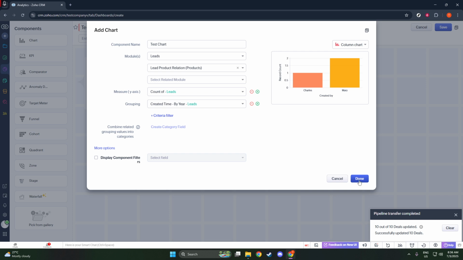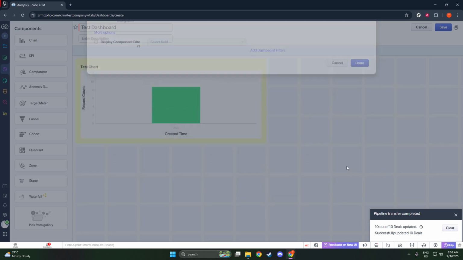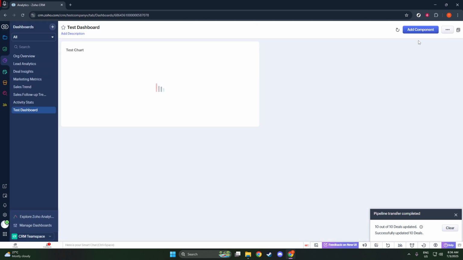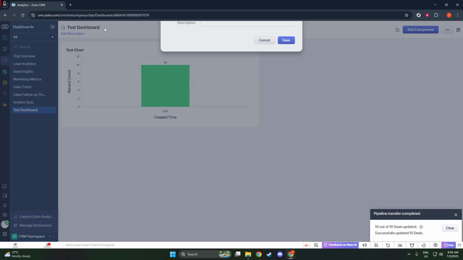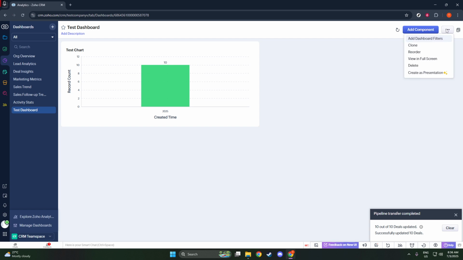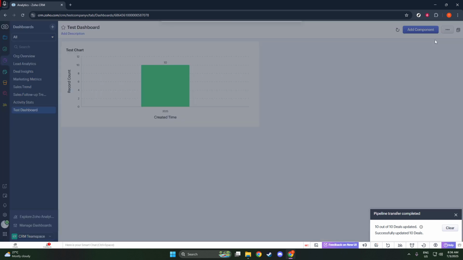Next, focus on the sharing settings. Here you have a few options to consider. If the dashboard is for your eyes only, choose Only Me, which keeps it private. If you want all users who have dashboard permissions to see it, choose All Users. For a more personalized approach, select Custom, where you can pick specific users, roles, subordinates, or groups to have access. This feature is especially useful if different departments or teams need tailored data visibility.